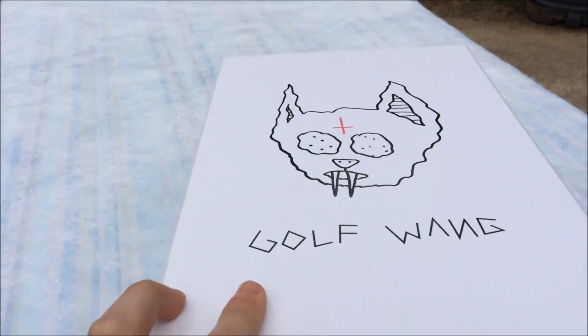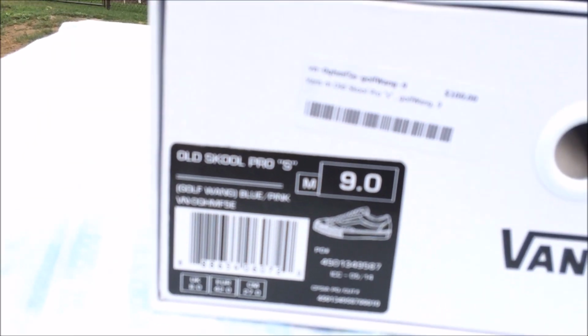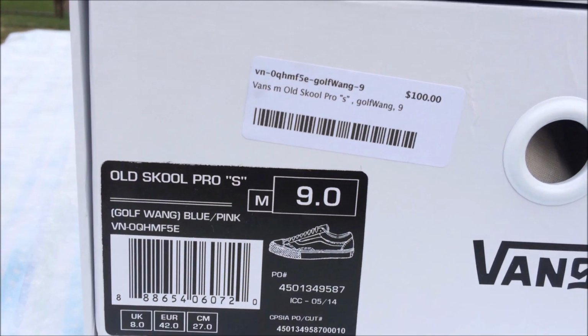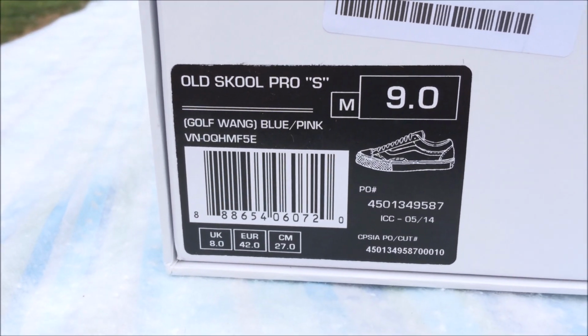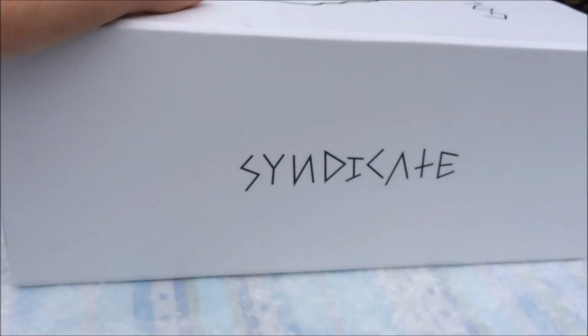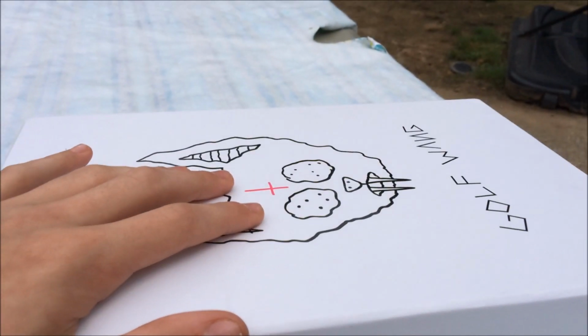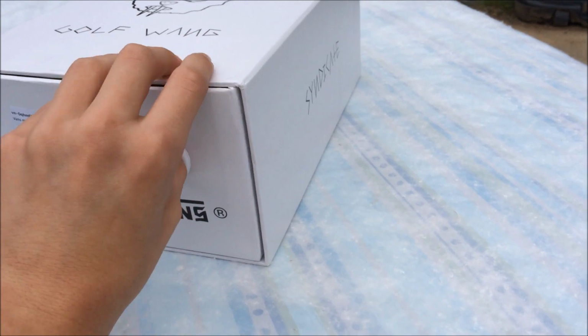Okay, so here is the box itself. Instead of it being black, it is white. Here's the little thing. It was $100. I was gonna get the green, but they sold out, so I had to get the blue. There's the Syndicate cat on top, Golf Wang. It's a little cloudy out, so don't blame the lighting if it's bad.